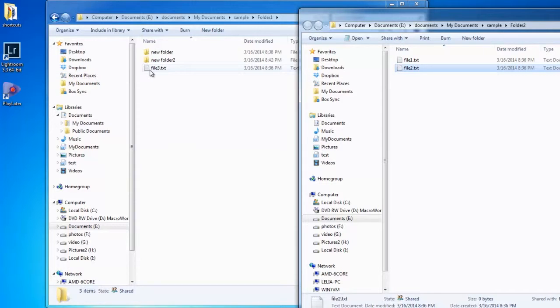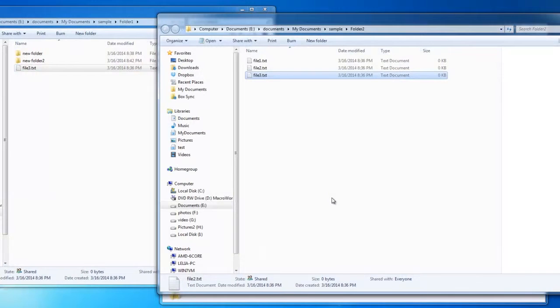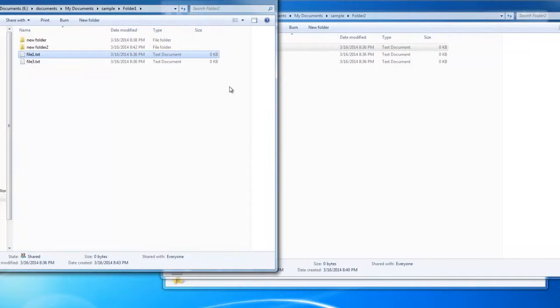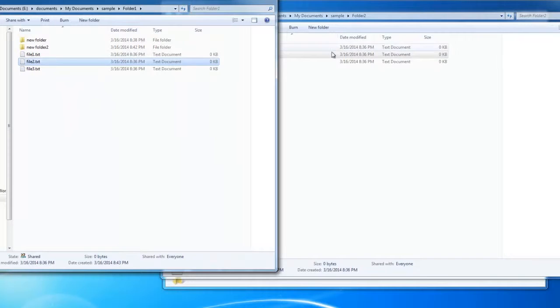But if I want to copy it, I click, I drag over, but I hold the control key down. So holding control when I drag copies. So here again, if I highlight this one, hold the control key down and drag back, it copied it. Control and then drag copies the file.